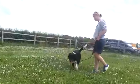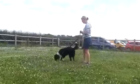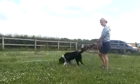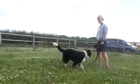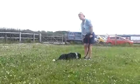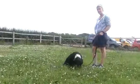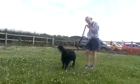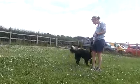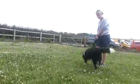He doesn't always have to do everything. You don't always have to do one exercise preceded by another exercise. It's like you're standing up, you're coming towards me, but right now I'd like you to just go directly into a down. Plus, when you do it that way, it teaches the dog not to come forward in the down, to do the down on the spot. Because when you have a dog sat and then you do a down, the dog has to come forward. It's not very accurate.